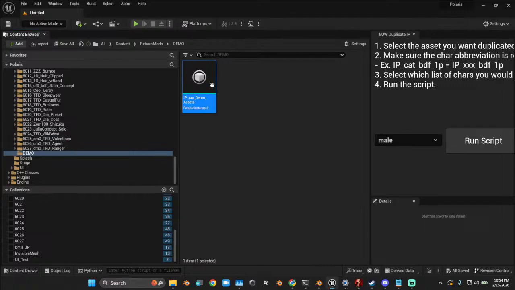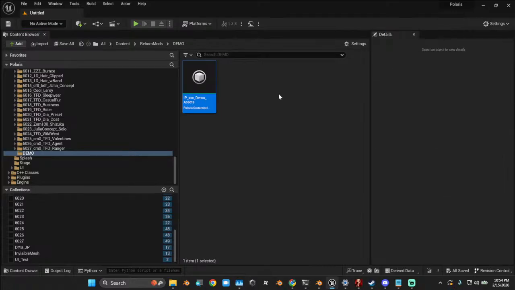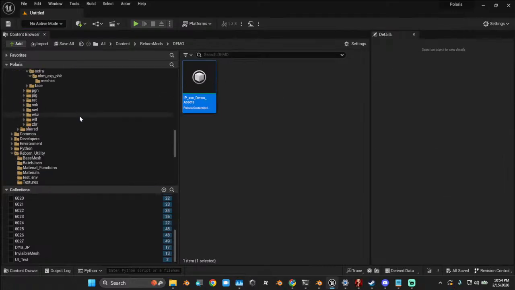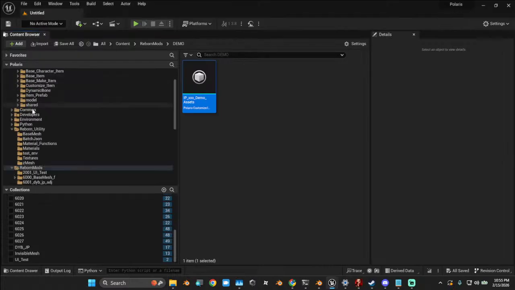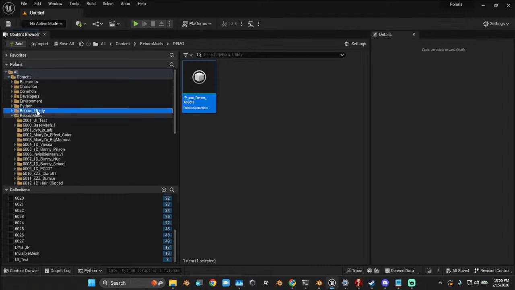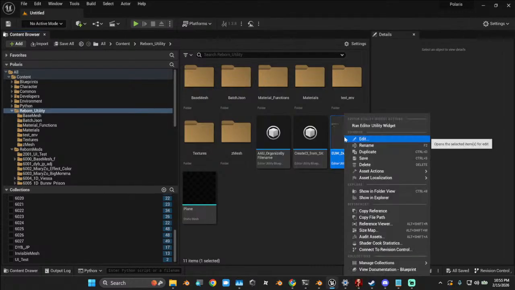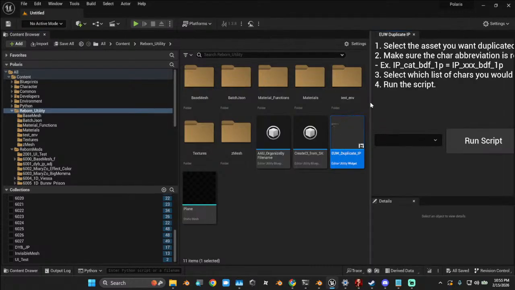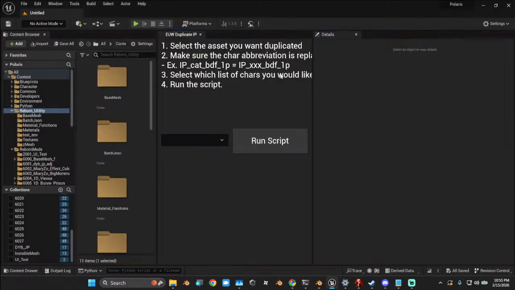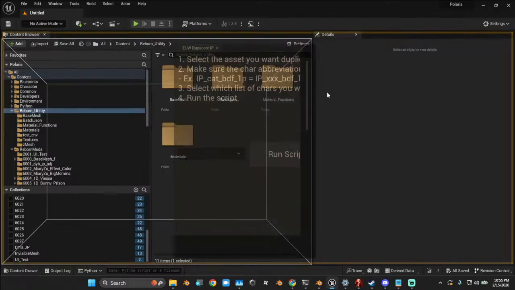All right. So I created this IP, but I want one for all the characters. So I have this little tool over here. I'm going to go ahead and close it and show you how it works. Once you have it loaded into your project, as I showed you earlier, you're going to locate it. Let me just close all this stuff because I was working on things. Okay, so I have mine in here, and you're going to go to this thing right here, right click on it, hit run editor utility, and then it'll pop up. If it's outside of the window, you can move it wherever you want to put it.